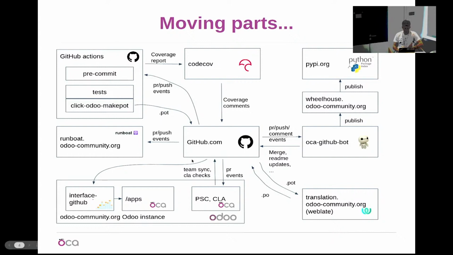And finally, we download all the code with a module that is also on GitHub, which is called Interface GitHub, and that basically maintains a database of all our add-ons with some statistics that allow to generate the little chart that I showed you before, and also publishing all the apps to the Odoo Community App Store, which is basically an Odoo web shop customized to let you download code from there, and more importantly, search for what is available in OCA.